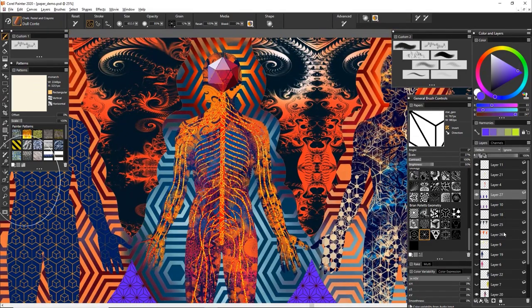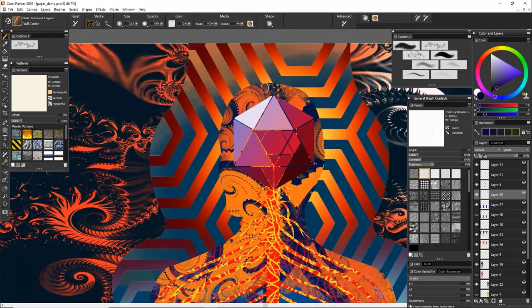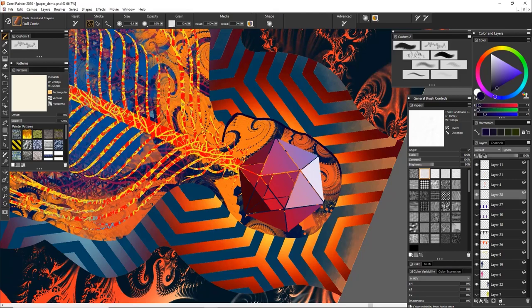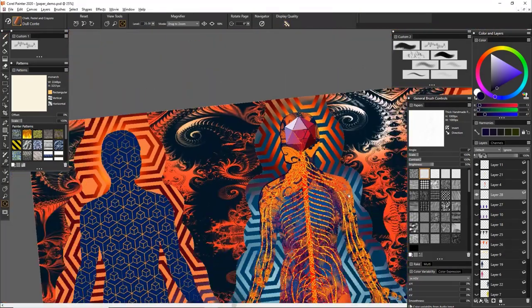And if I like this, I can continue with just regular papers, and I can start outlining this guy so he pops a little more. Maybe give him a chin. Expand on the details.